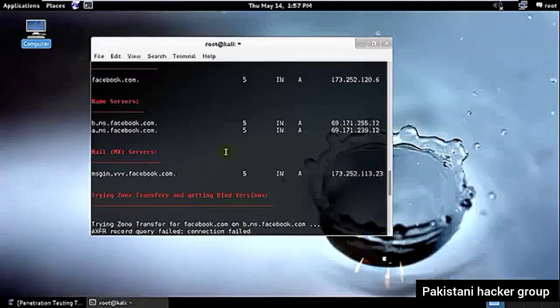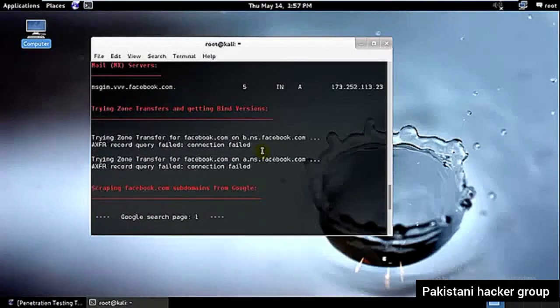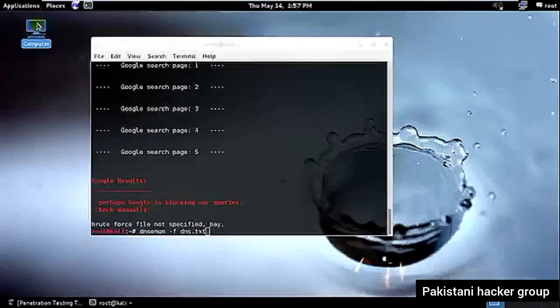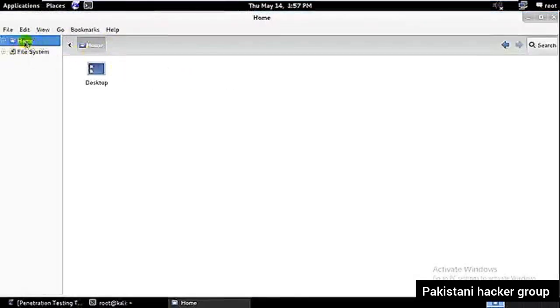So you can gather this information, and I'll finally show you how we can brute force. Just in case this tool is not working, you can gather information over there, and then come back over here to brute force these things. To brute force subdomains, open the terminal, and I'll type DNSenum -f dns.txt. Over here, dns.txt would be your text file which contains n number of entries, and you need to save it over here in the home.